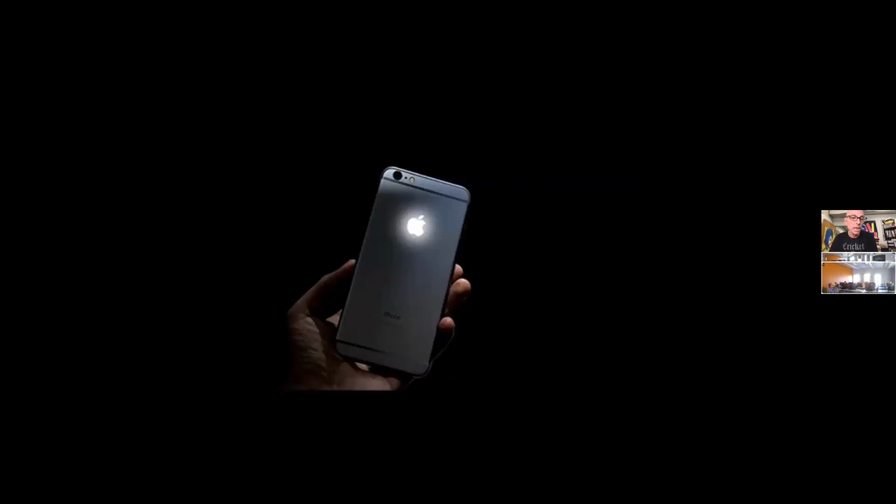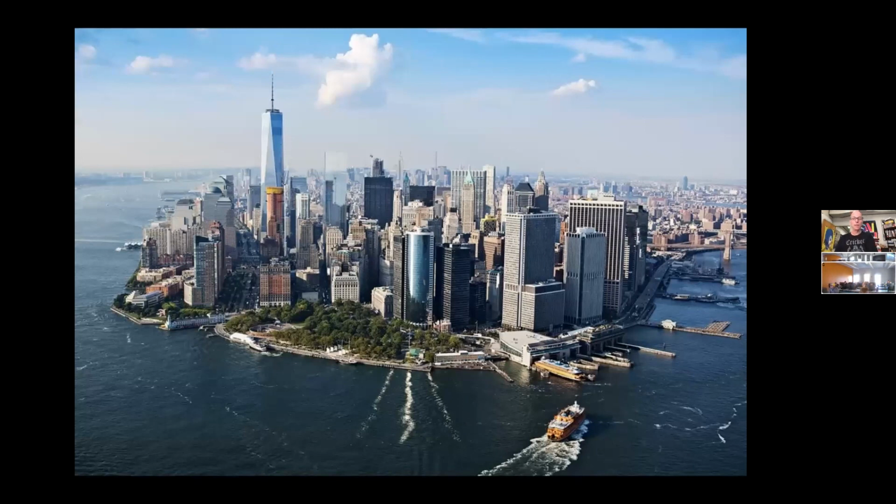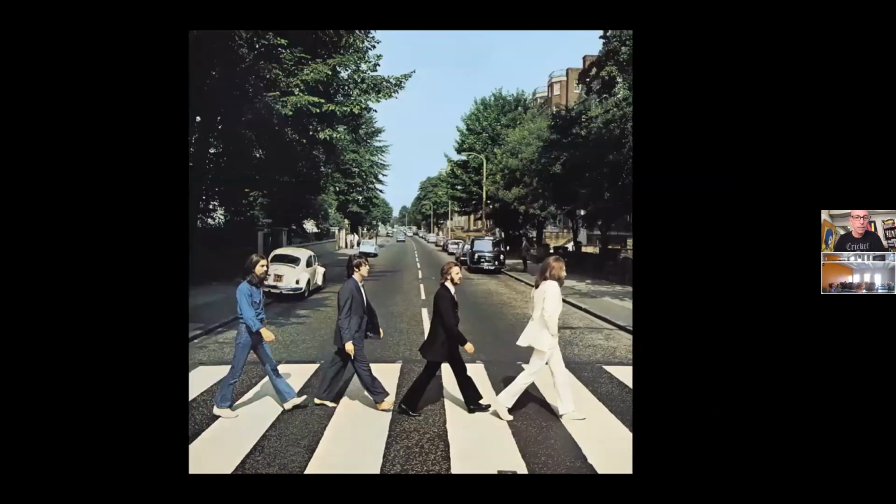Again, the Big Apple implies the idea, and also the idea of education. The apple is connected to the branding for Apple Computer. And then of course the Big Apple, right? So I don't need to show an apple, but just imply it, to make a connection to the idea of the Big Apple, to Lower Manhattan, as is seen here in this image, or the Beatles in Abbey Road, crossing the famous Abbey Road. Apple Records was the production company for the music of the Beatles.